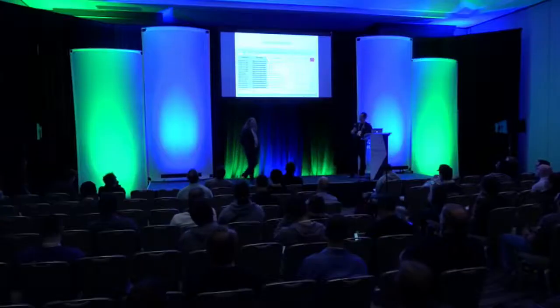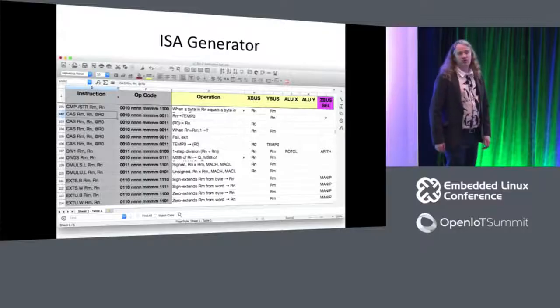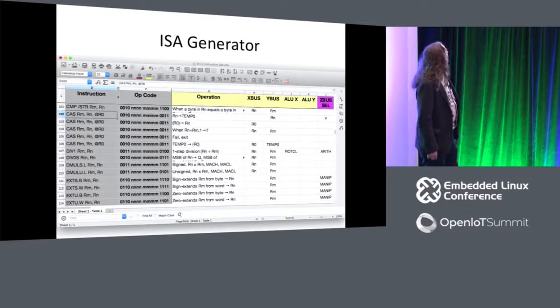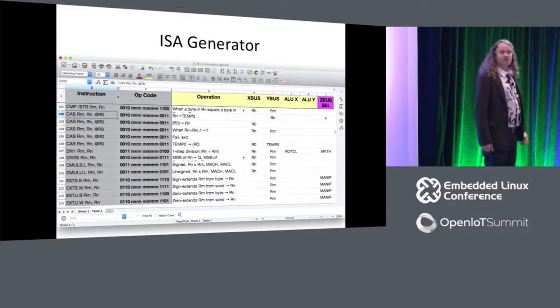So here, for instance, is one of the inputs, and I'm highlighting the CAS instruction. The CAS instruction is from System 360. This is an open office spreadsheet that contains the list of instructions and operating codes and so on. So CAS is a new instruction for jcore. It's not an SH instruction, and what it does is it lets us do compare and swap for SMP and for threading directly in the hardware. And of course, it's out of patent, which is a good thing.